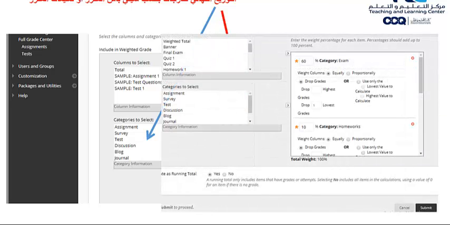As we've seen here, when I choose either one, it doesn't matter. Columns or categories will ask us to give a name, give fields like how much the percent will be, and what the criteria is to choose this. Will it be in the weighted columns as equal, the value, or, for example, the highest, the lowest, the average, in case this comes from 2-3 different exams or assignments. Don't forget the total weight must be 100 out of 100. This is very urgent and important.